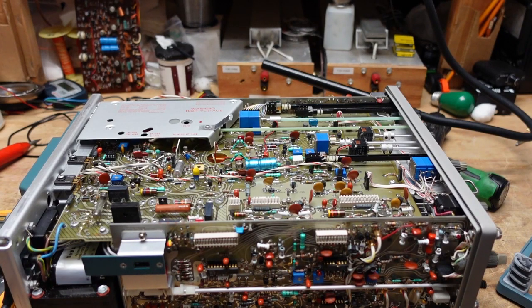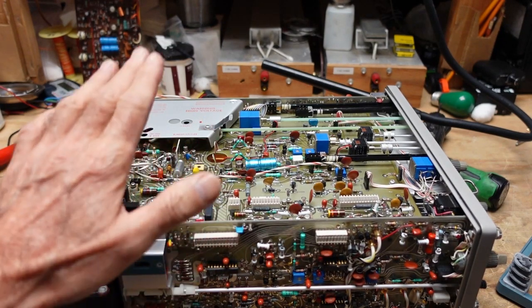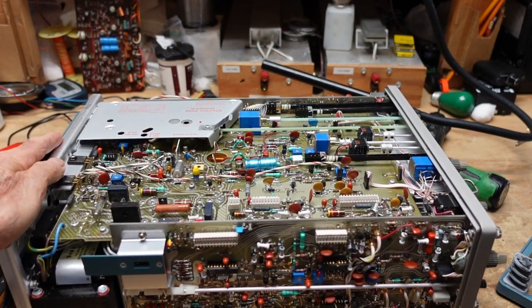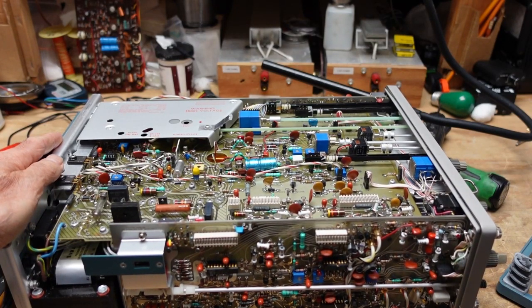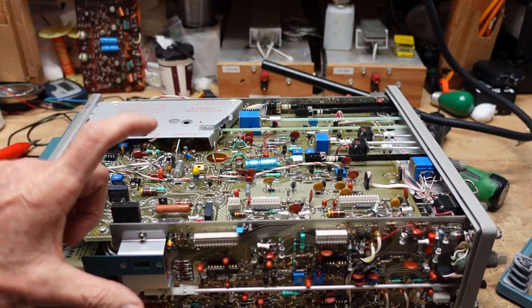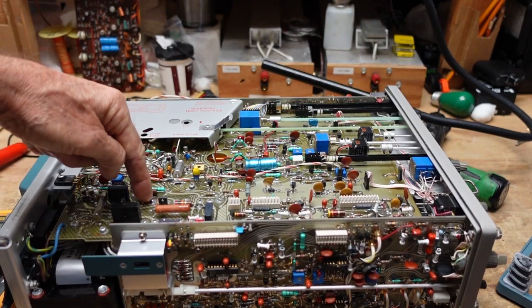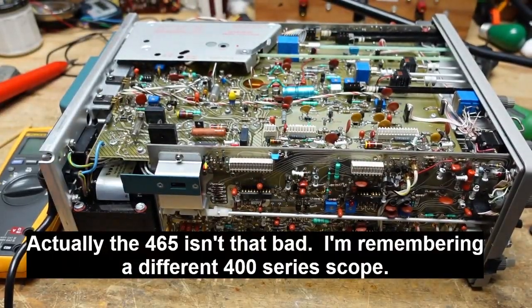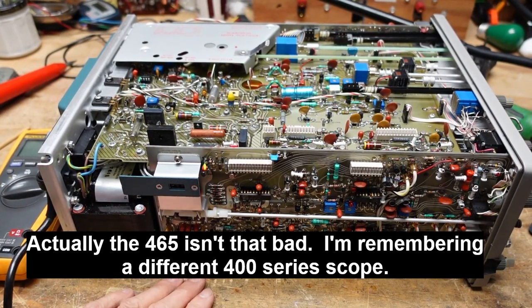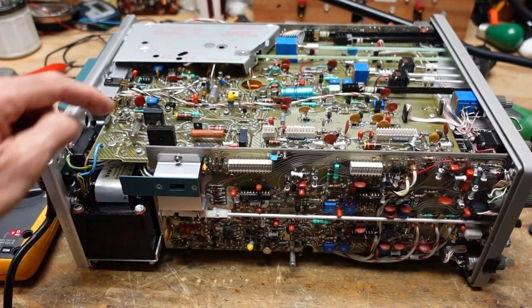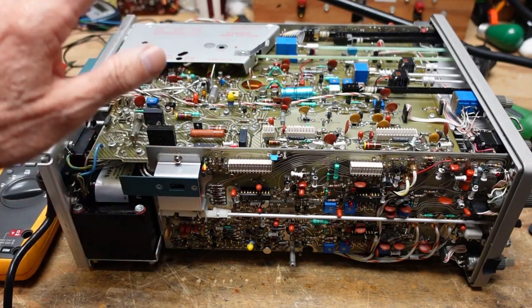These scopes are really well designed. These ridges are for wrapping up the power cord for storage and transport. However, I'm just going to go off on a little bit of a tangent here. I feel if you're buying a scope today, even though these were excellent scopes in their day, they're at least 50 years old at this point. Many of them are going to have problems. Some of them, I was changing out defective filter capacitors in these 25 years ago, and I can assure you they haven't gotten any younger. Getting to them is a bear because they're big filter caps hanging down here, which necessitates loosening this entire board to just be able to get to these.